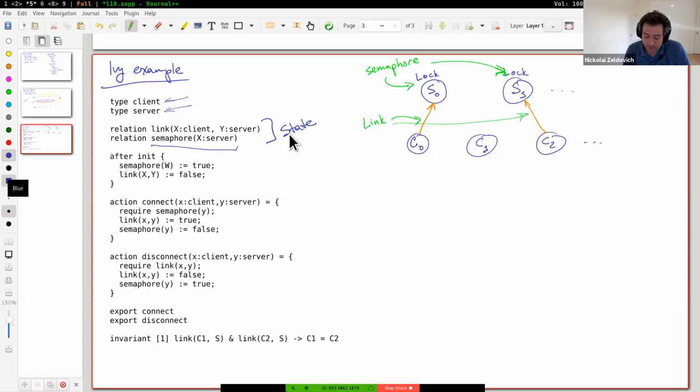And then on top of the state, in some ways, this Ivy system looks a lot like the story you've probably seen in every other paper in this class, where you have states, you have some initial states and a transition system. So here's the initial state. You start out with every server holding the lock. So there's sort of an implicit for all W here in Ivy, and there's an implicit for all X and Y in Ivy as well. So for all W's, all the semaphores are true. Every server is holding its lock. And for all clients and every servers, no client is holding any lock.